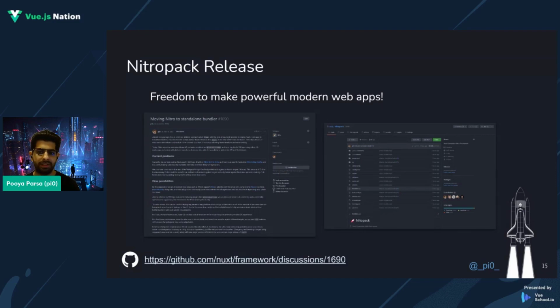Nitro was initially, as mentioned, an experiment for the Nuxt.js project almost a year ago. Over time, we iterated over it. We converted it to a module. We then moved it to the Nuxt 3 project to make it faster to iterate over and improve Nitro.